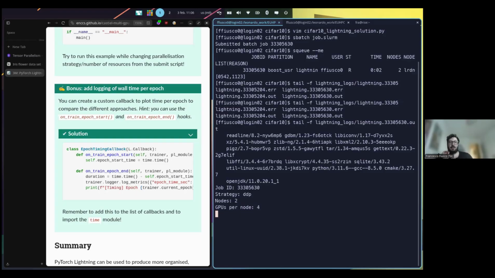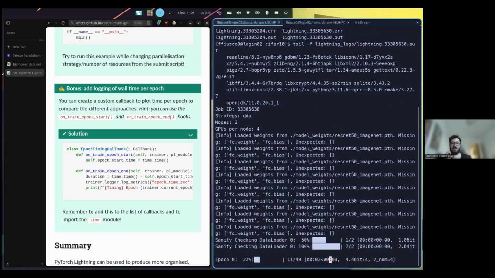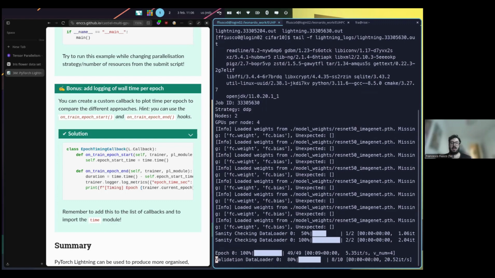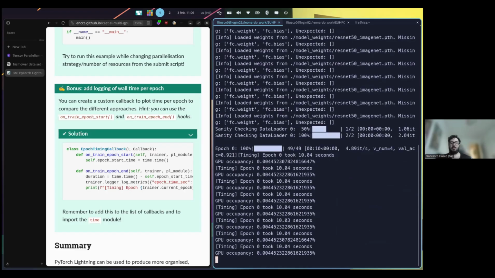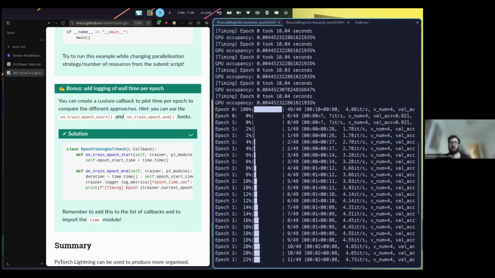So now I'm running this on 2 nodes with 4 GPUs per node. And now it's loaded the weights. And now it starts running through all the batches. And I get that at the end of each batch, now I'm making it print from everywhere, I get the GPU occupancy.